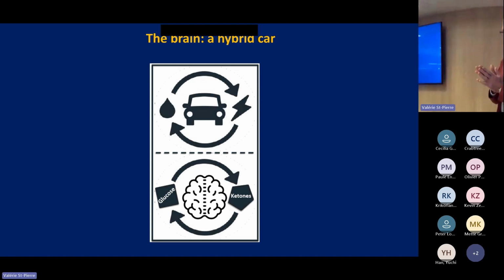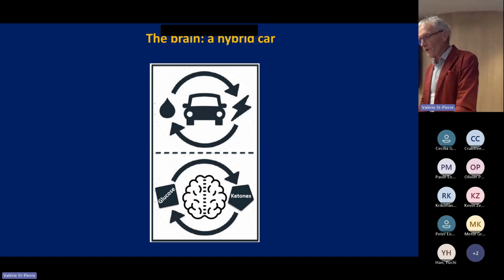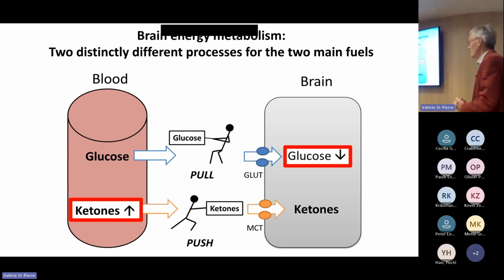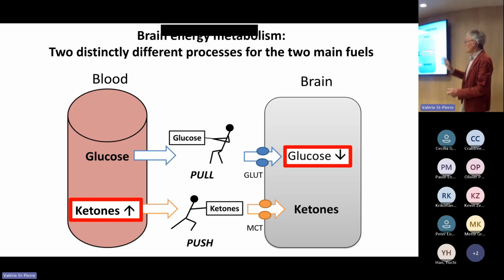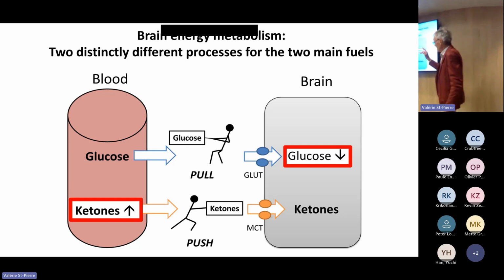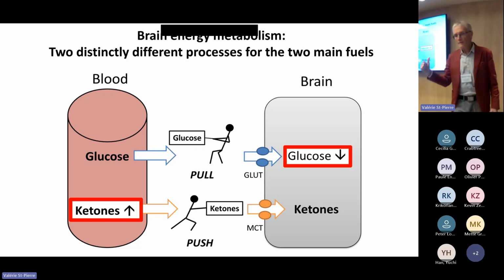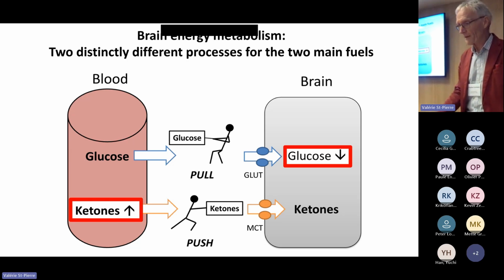And the concept, as you know, of the hybrid car, we call it the alternative fuel. There is this shuttle between ketones and glucose that is so important for a healthy brain. The other thing that I think is not well understood is that glucose uptake by the brain is largely driven by the brain's activity, the brain cells that are active. So you can have just eaten a large amount of glucose or sucrose for that matter, and it doesn't push glucose into the brain, which is what happens with ketones. If they're present in the blood, as Frédéric mentioned earlier, in reference to our work and others, the plasma concentration drives the uptake. And teleologically, it makes sense because when glucose is starting to go down, it's usually a signal that insulin is going down, and that's normally the brake on ketone production. So the timing of the replacement of glucose by ketones is obviously fundamental to keeping the brain working.